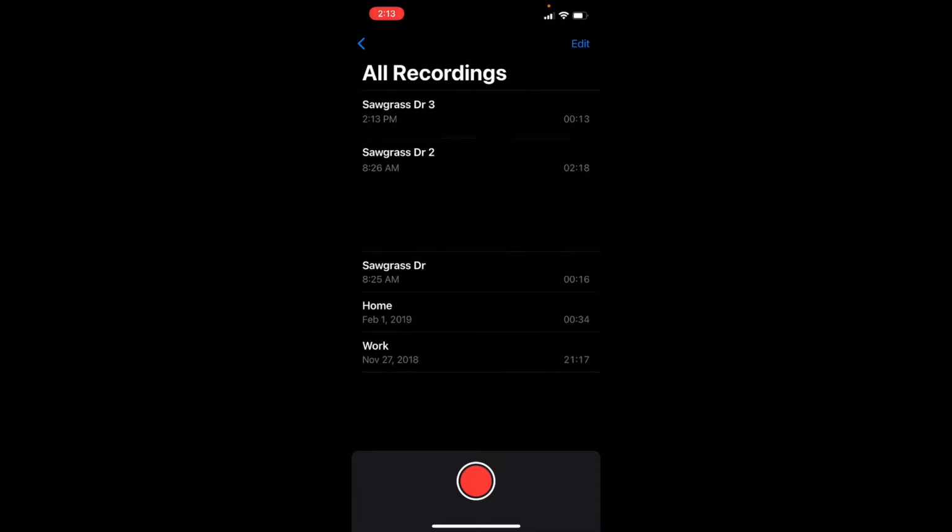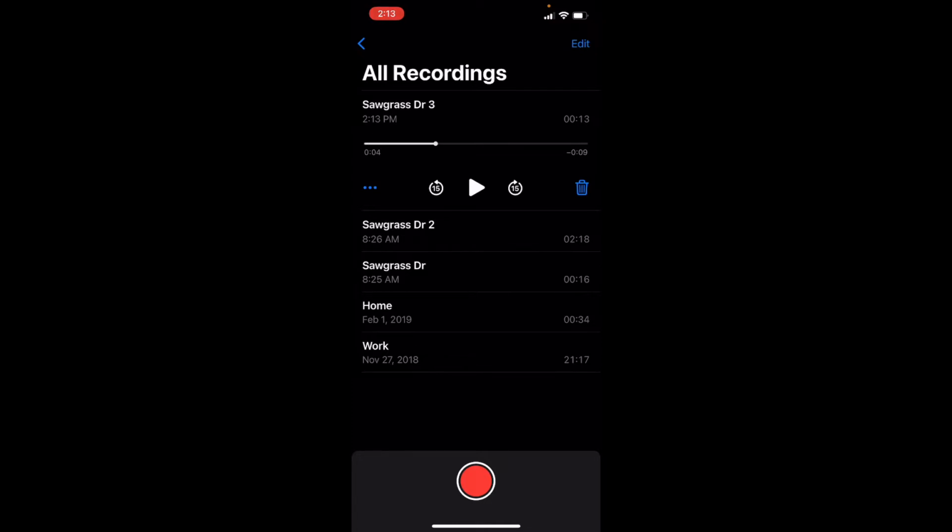And let's go through a couple of these. So I don't need that one, so I'm just going to tap on the delete. But to review it, I can just hit play. And by tapping that, you can actually see that it's picking up on the sounds of my voice, right? And then you can hear me recording while I'm recording, which is a little weird to think about.